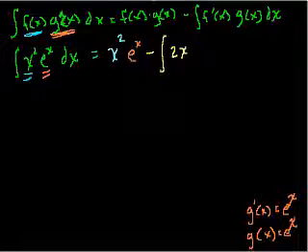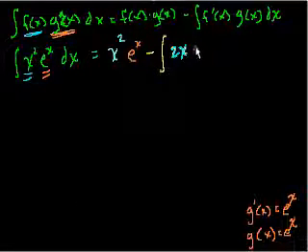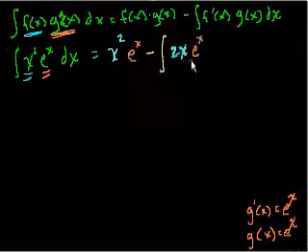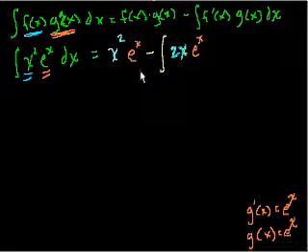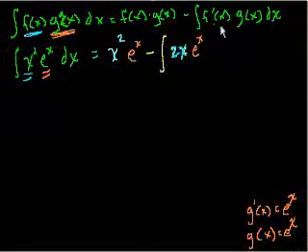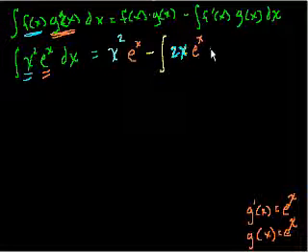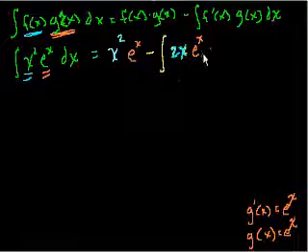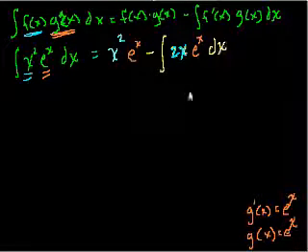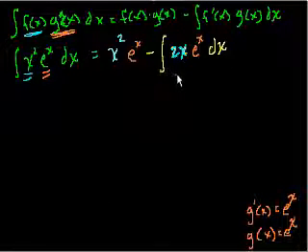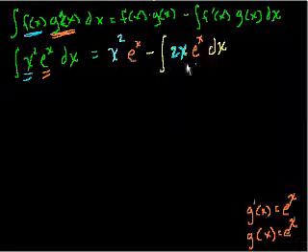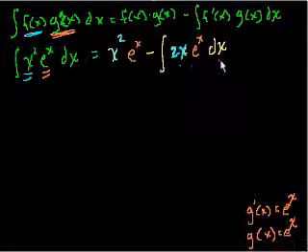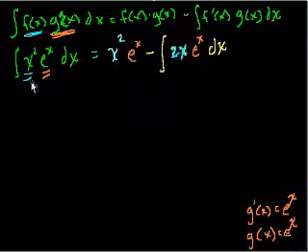Actually, I should probably stay. Let me keep the colors kind of consistent so you know what I'm hopefully doing. e to the x. And the example using e to the x might be a little complicated because it's hard to tell whether I've taken the derivative or not. And you can kind of keep reverting back to the top formula if you get confused. Let me pick this color. dx. So it looks like I've simplified it a little bit. This integral looks easier to solve than this integral.